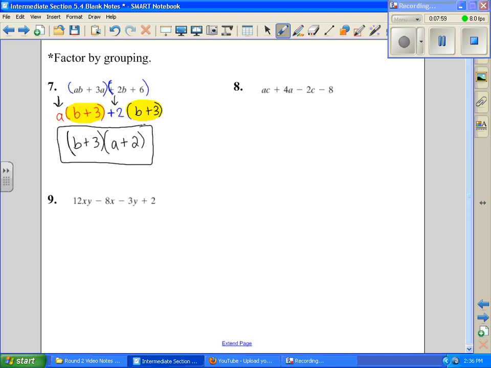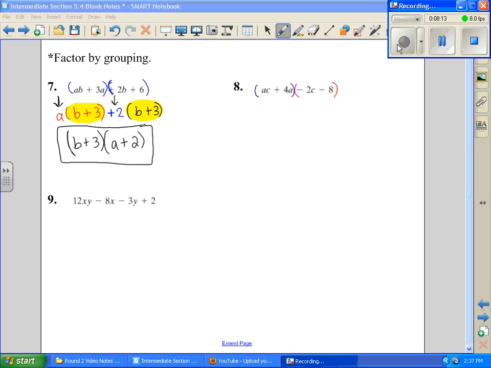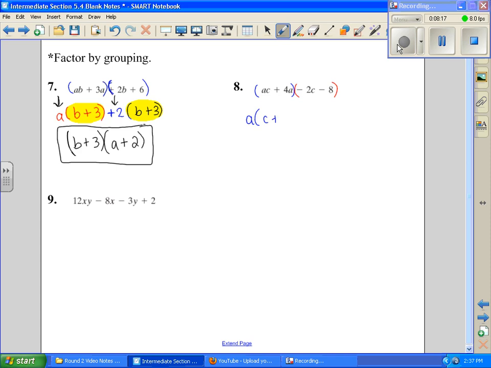So let's look at number 8. I don't see any greatest common factor in all four of these terms. So I'm going to attempt to group the first two and group the second two. In blue, I'm going to factor out an A. So I'll be left with C + 4 if I take an A out of every term. And then in the red, I'm going to divide out a -2. So that's going to leave me with C + 4.